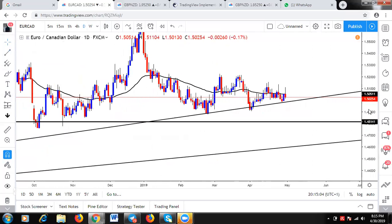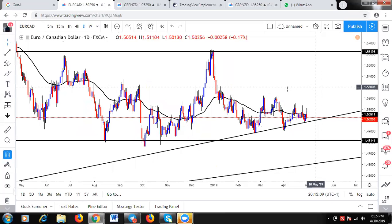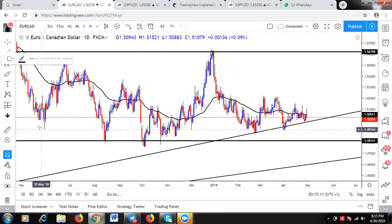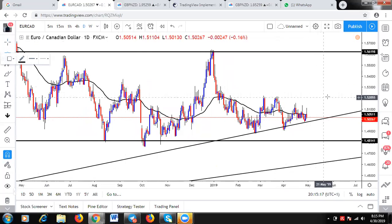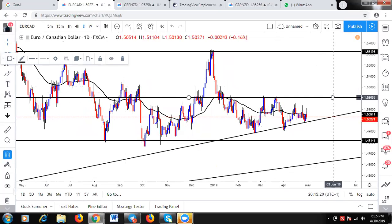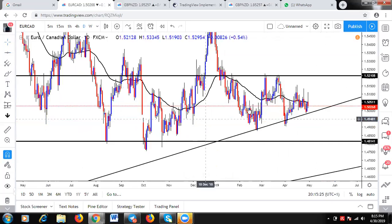All right, so I'll go to my daily to check out the areas of support and resistance, or where we have a lot of buy or sell pressure. So on the daily time frame, this is what I have. I'm going to mark this up. Now you can see what I'm doing, very easy. Anybody can do this. Now we all know that support and resistance is not an actual price, not an actual number, it is a zone. Okay, so now this is valid.